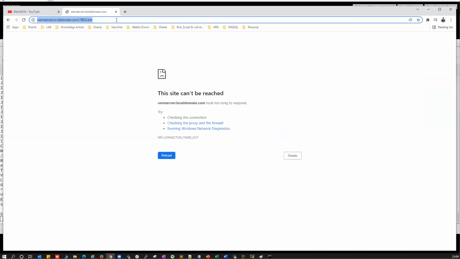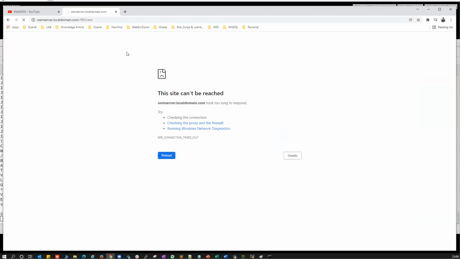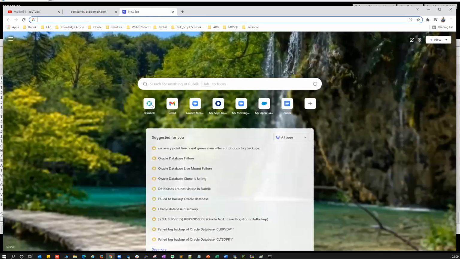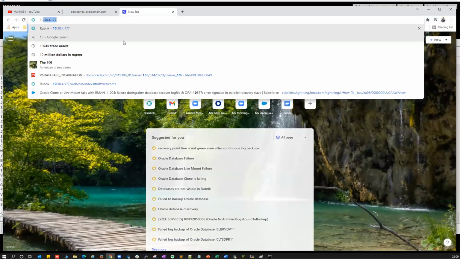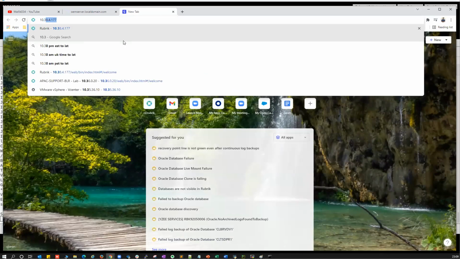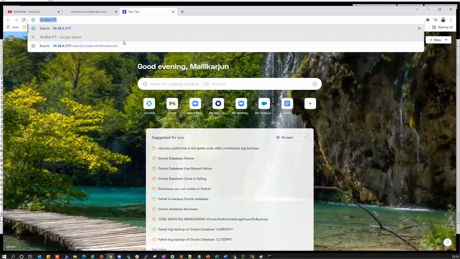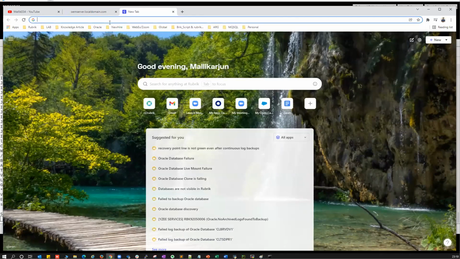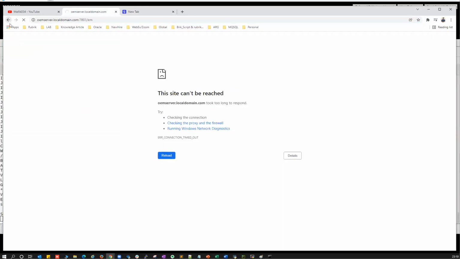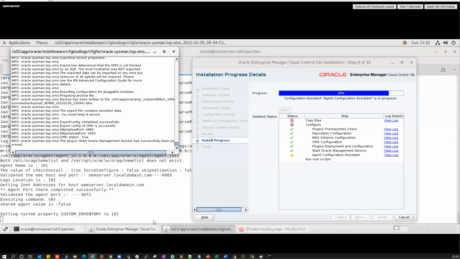Go back here. If not, you can use the host name, also the IP address 10.38. Or else you can try /em or whatever the backslash path is. Okay, let's wait for a few more minutes.